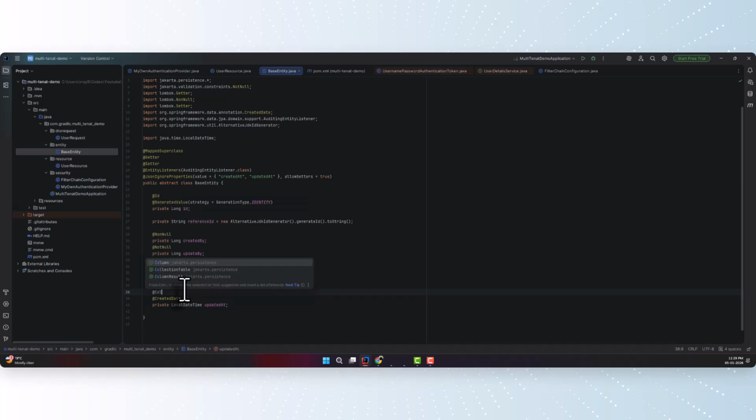We will define column. First I'll give name. It will automatically pick this updatedAt in camel case, but I'm making sure it has the correct name.